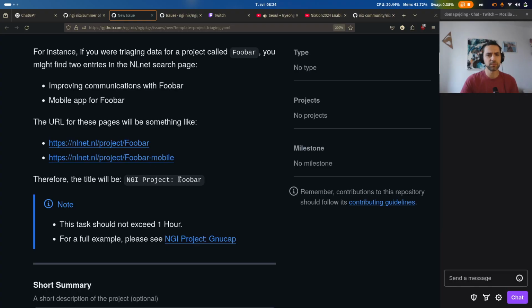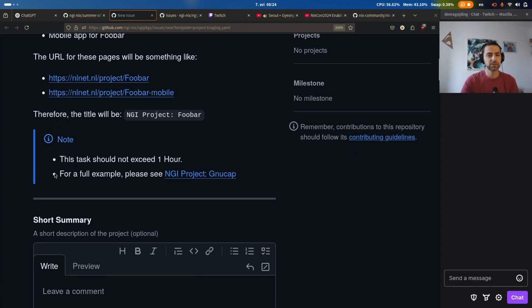Yeah, because, okay. This task should not exceed 1 hour. Well, that's nice to write how much time the task should not exceed. That would be nice when you work with Nix and you have a long build, and it would be nice if Nix would say, this build should not exceed such and such amount of time. That'd be nice.